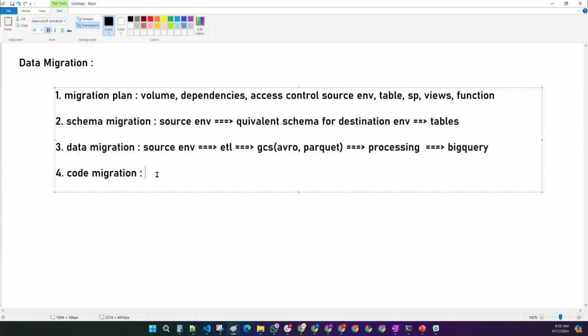There are two sets of tables: raw tables, curated tables, or bronze tables, and silver or gold tables, which are created from the bronze tables only. So if you want to create those tables, those SQL queries also have to be migrated. You have some SQL query in the source, so that has to be properly migrated or converted to BigQuery equivalent code. So this is also one of the important steps.